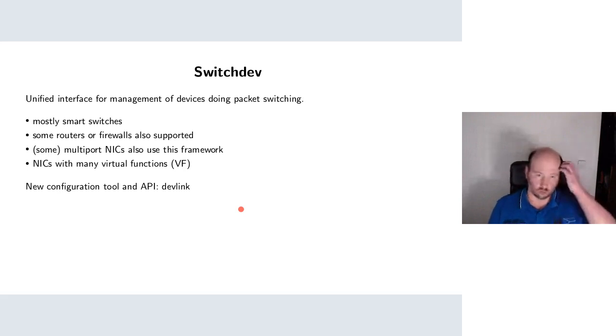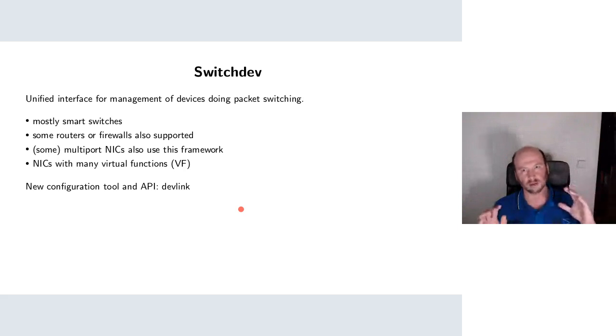And there is also a new configuration tool, an API for this, which is called DevLink. Virtual functions are another tool to improve the performance, because as I was saying in the beginning, on a virtualization host, we have the problem that we have actually two networking stacks to pass, one in the host, one in the guest. A virtual function works as a separate PCI device, which can be provided to the guest, so that the guest can access the network directly and not via the host, if we want that, of course.